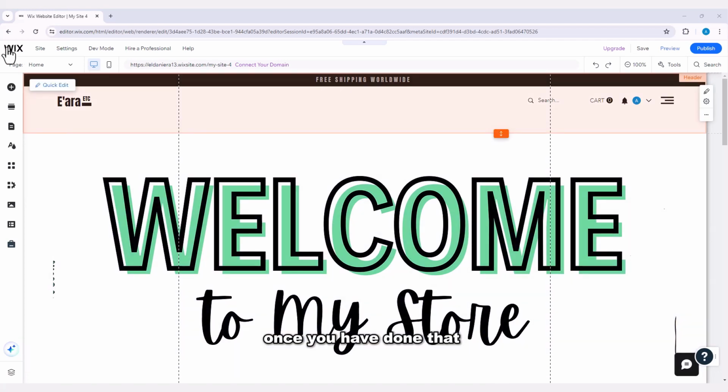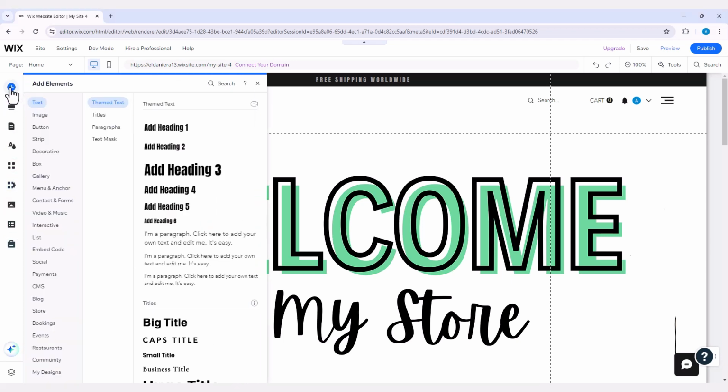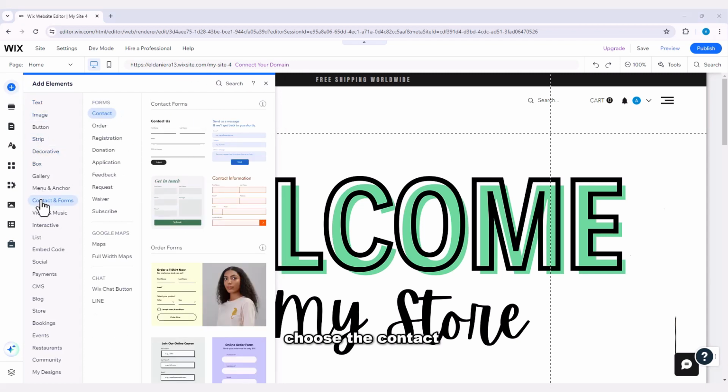Once you have done that, go to the Add Elements section. Choose the Contact and Forms option.